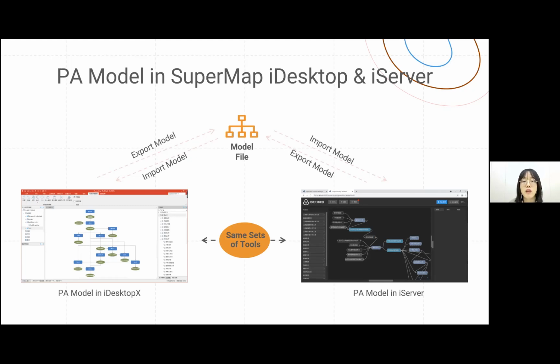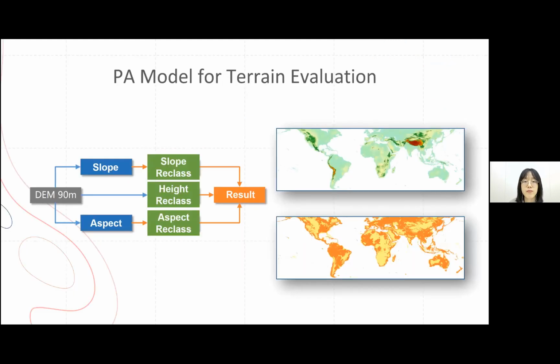And now let's see some examples here for the application of the model. For instance, here we have DEM data sets for the globe, and then we can use it to calculate the slope and aspect, so that we could have a terrain evaluation for the globe. And as you might know, the DEM for the whole globe would not be a single data set.